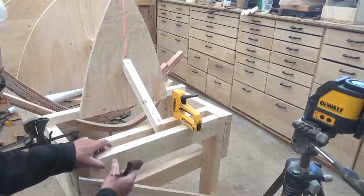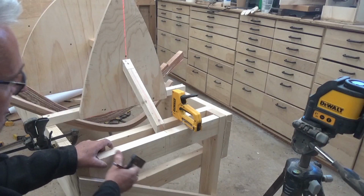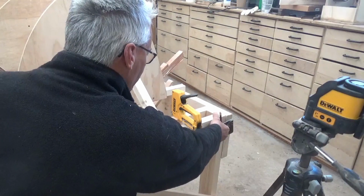Probably would help if I actually attached this block in there. It's just been held in there under pressure right now.